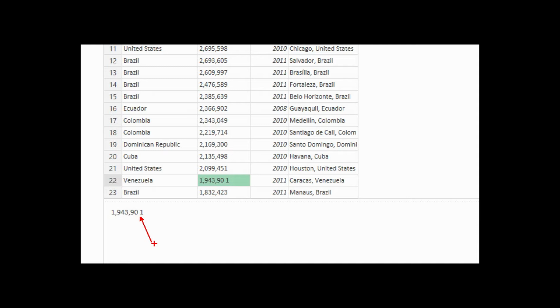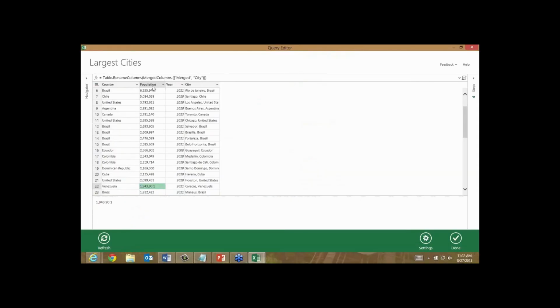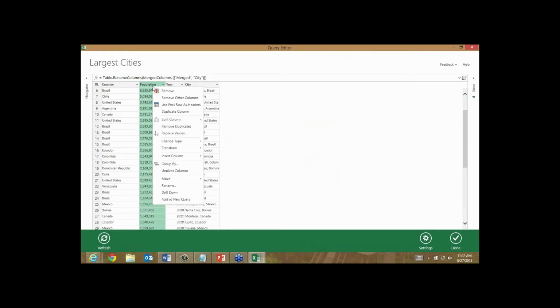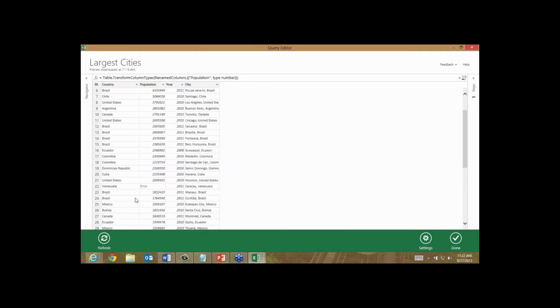Now one solution is I can go back to the Excel table that I imported and actually overwrite it and take out the space. Or I can just convert it as it is by right-clicking on the population column and telling it that I want to change the type to a number. When I do that, it'll convert all the rows except for that one. So that one where I had an issue, Venezuela, just shows as an error until I go to actually fix the Excel table that I had the import in. So keep that in mind. That is an issue here, but there are ways to work around it. It's in an Excel table.